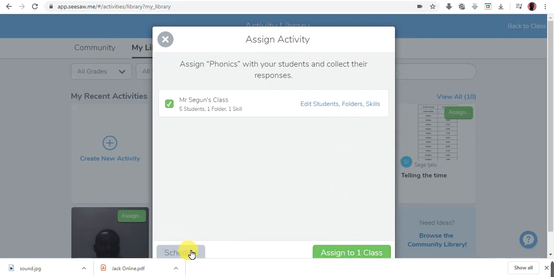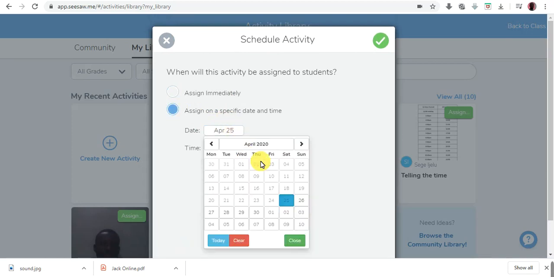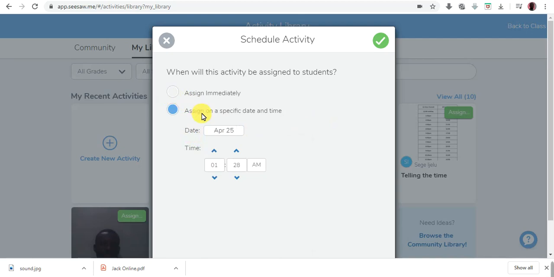Teachers, I've already told you about scheduling also. You can schedule it if you want. Assign it to a day, a time, a specific day, a specific time. If you want to assign it to any day, any month. See, months are here. Of course, we cannot assign to a past month. Like that, you keep going, right? Good job. Well done, teachers. So if we want to increase, decrease, AM, PM, whichever way, but we're not doing that, so we're going to use this.